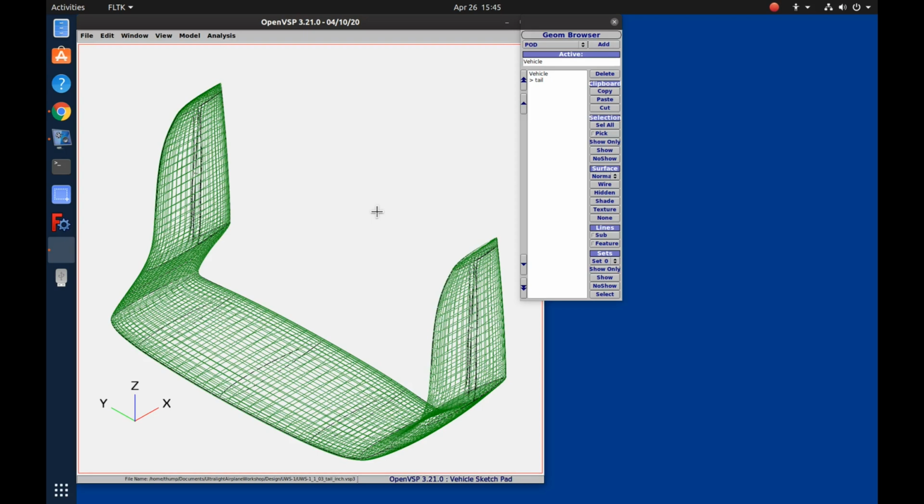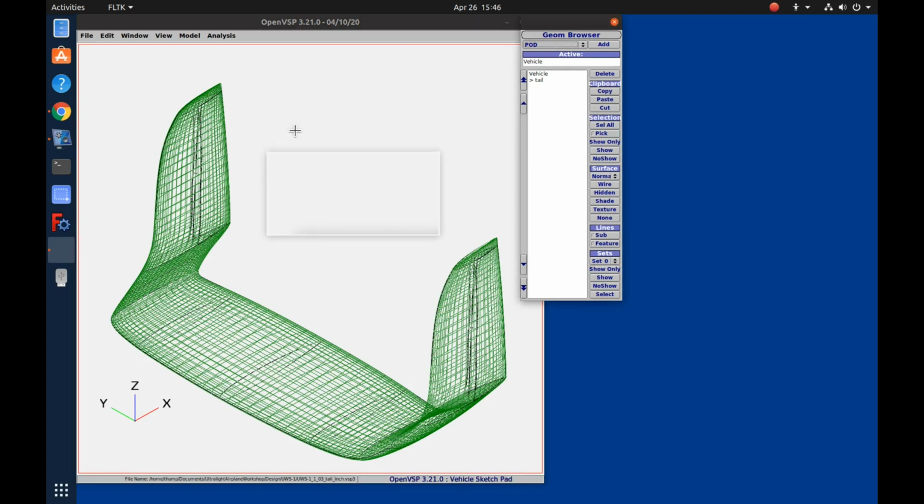But there's another thing we can do, and that's if we're getting close to manufacturing, where we want to use our files to make templates or to run on a CNC. And that is to export our one piece instead of two pieces, and then cut it apart in a CAD program. In order to do that, though, we need to export our wing or rudder or elevator and then import it into CAD. So what we're going to talk about in this tutorial is exporting out of OpenVSP and then into a CAD program. In this case, the CAD program we are going to use is Fusion 360.